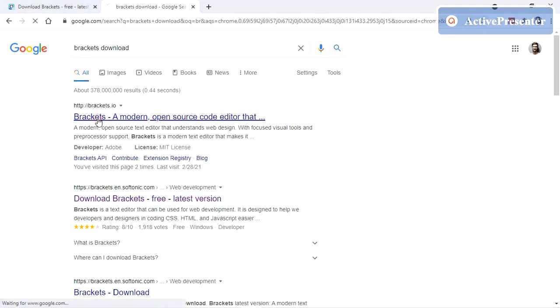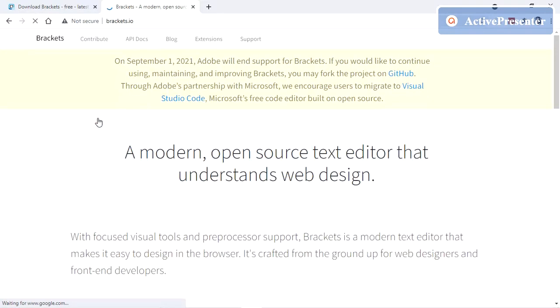Open it, or you can directly go to the URL brackets.io. It is available for free for both Windows and Mac operating systems. Here you can find the download button and download this software application on your computer.